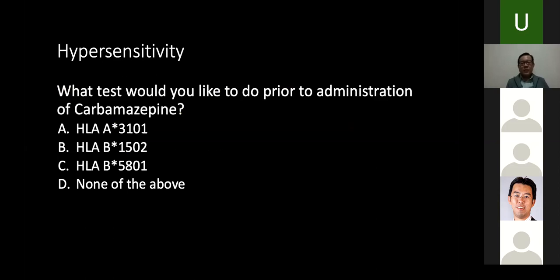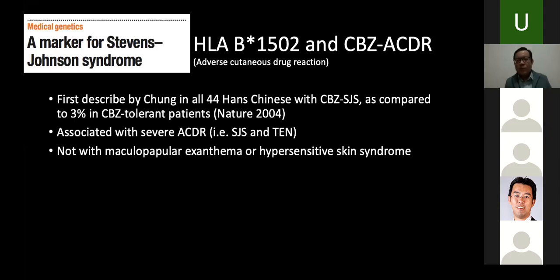But prior to carbamazepine, in the old days without HLA-B1502, I would just say this: I'm going to start this carbamazepine. There is a chance of 1 in 1,000, or 0.1%, that you may develop skin reactions or allergic reactions. If you have a rash, a blister, or a mouth ulcer, you stop the medication immediately. This is what I did in the past, or in some centers without HLA screening, we can also do that. But now we have a screening, which is HLA-B1502, which was reported in Taiwan.